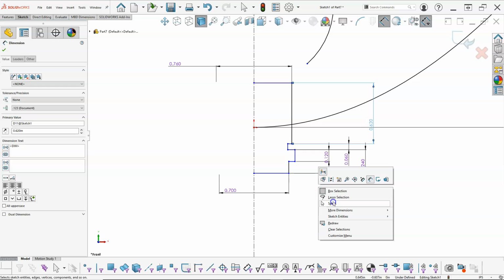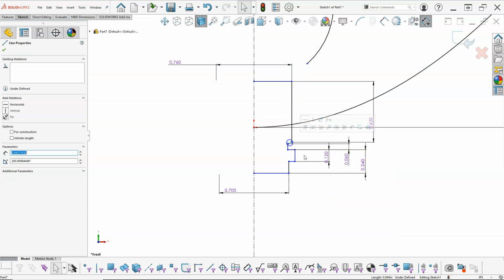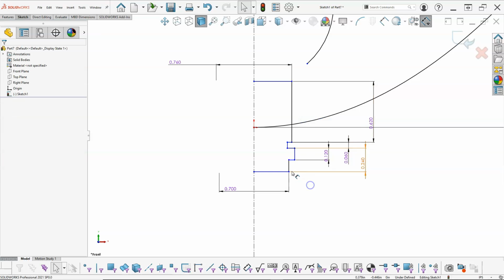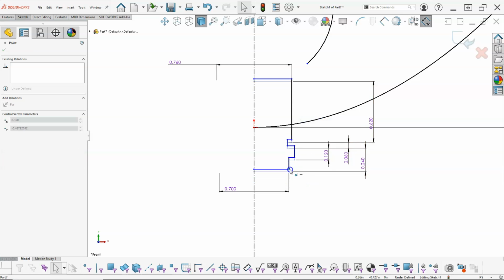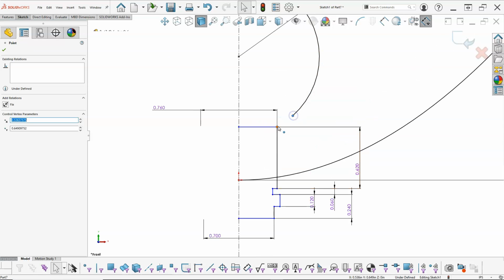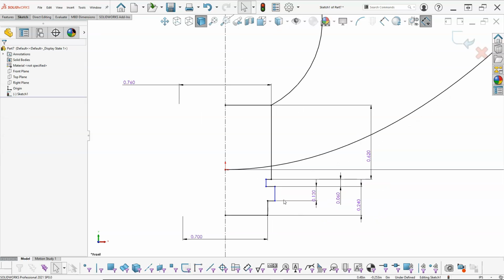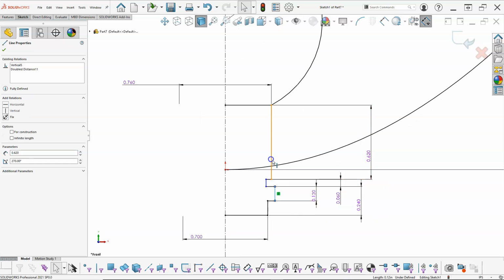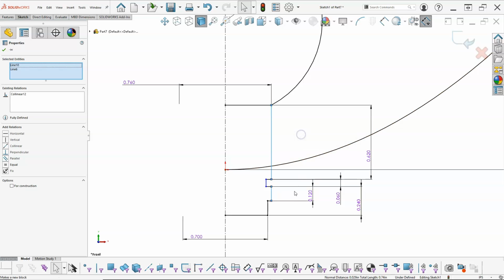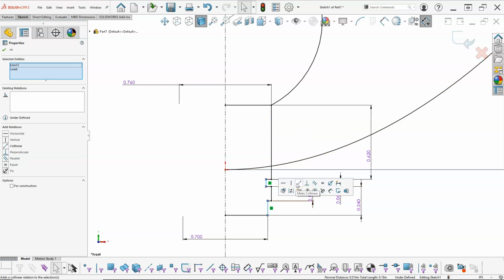Okay, so let's see how that's able to move. So that needs to go back to horizontal. See if any of those are moving differently. We'll merge, or make coincident. We'll go collinear. And then to the last one, go collinear.